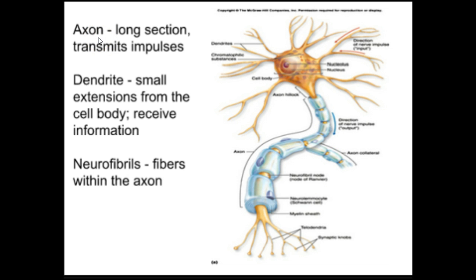So again, this is just talking about the neuron, and what a lot of people like to compare it to is your hand. So you'll have your axon, which is, we've already said, the very long part that extends down from the cell body. And I like to think of that as my arm. And then I like to think of the cell body as the palm of my hand, and the dendrites as my fingers.